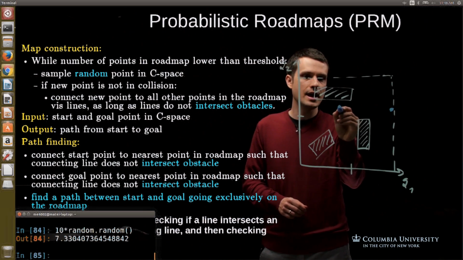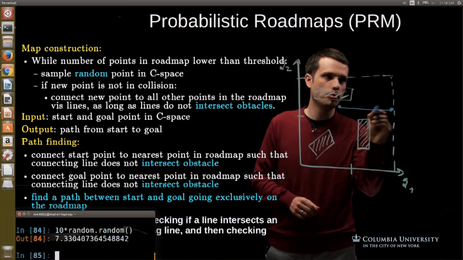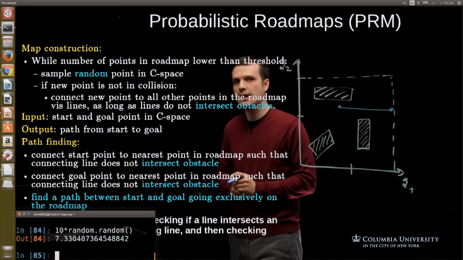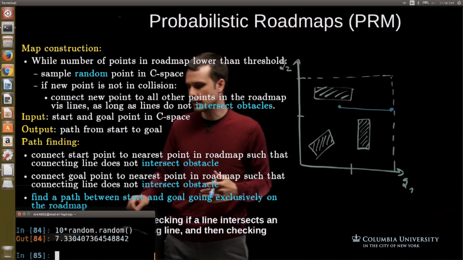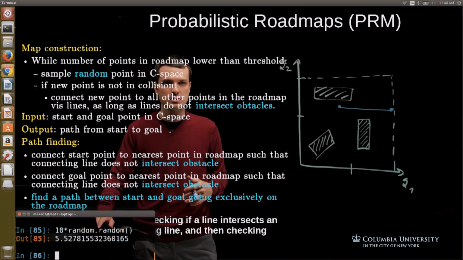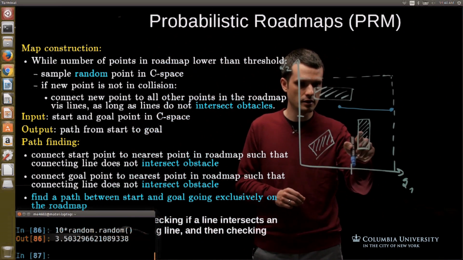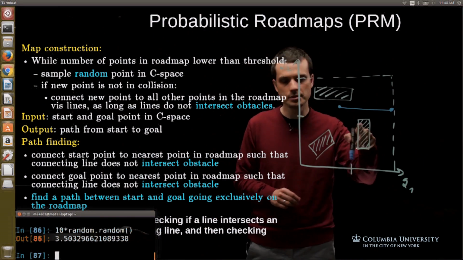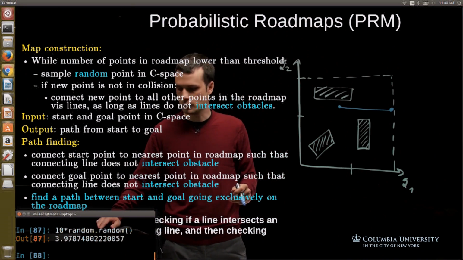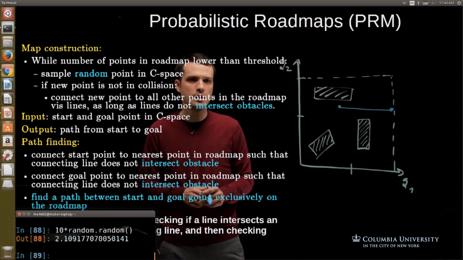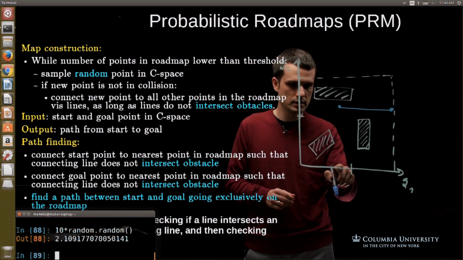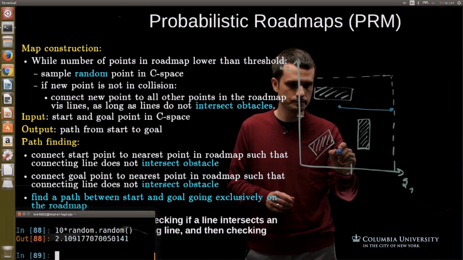And you always connect every new point with as many points that you've already sampled as you can, as long as the straight line doesn't intersect any obstacles. Then we get 6 and 4. So 6 and 4, that's going to be inside an obstacle. So keep going. 4 and 2. Let's say this is 4 and 2.